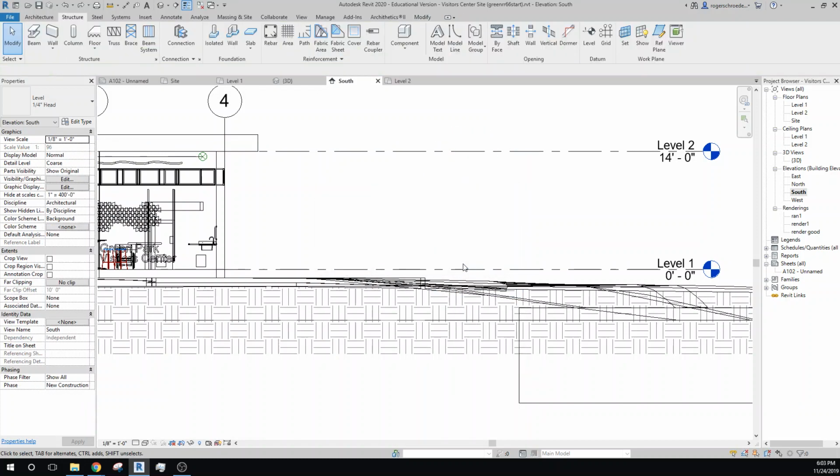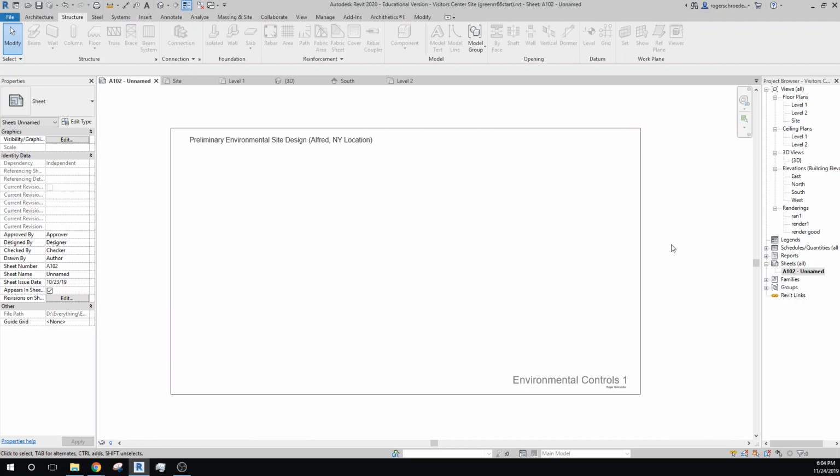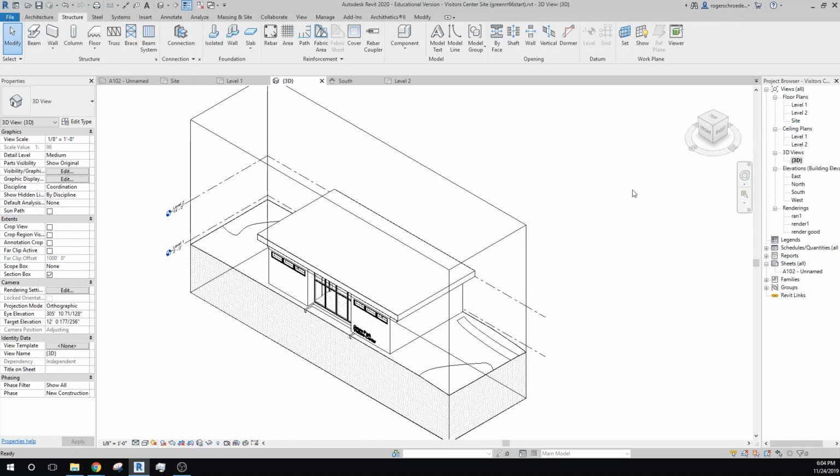And we'll get rid of the one view there. And we can leave the renderings in the set. I'm still using that same drawing template, but now there's nothing populating it. So let's go back to our 3D view.